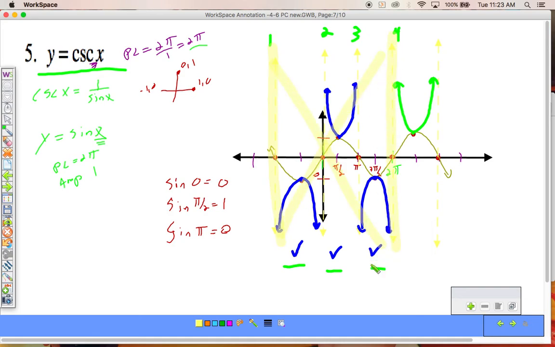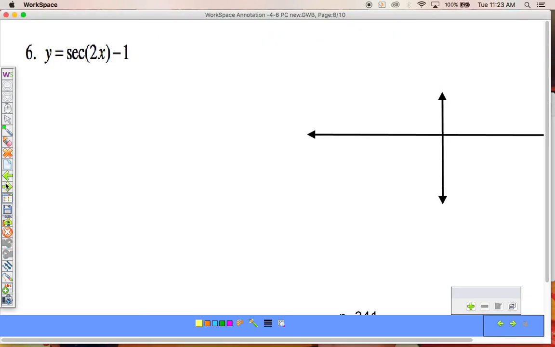So if we knew how to graph sine and cosine, cosecants and secants are going to be pretty easy. Your middle points become vertical asymptotes. Your highs and your lows, your relative mins and maxes, become vertices of a parabola. Highs are going up, lows going down. So we've got to be able to graph this if we want to have a chance to graph cosecant and secant. All right, last one.